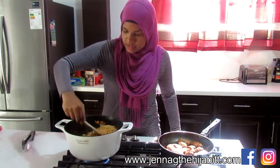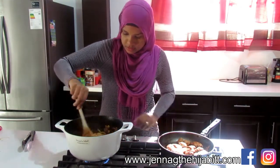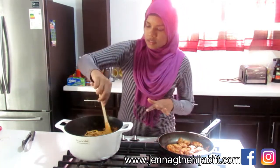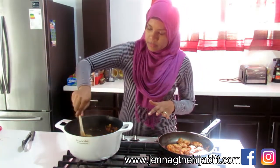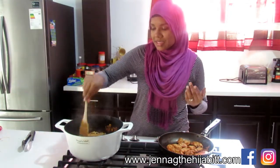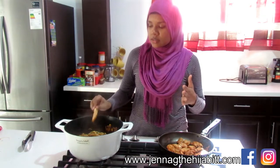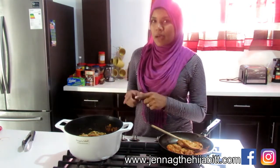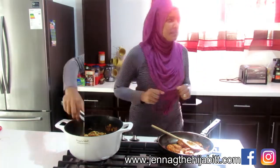Yes, so this looks absolutely wonderful. So we've got our chicken, just finished making. We've got our pasta, our spaghetti with our ready-made pasta sauce. And of course, to make it a little more interesting, we added some vegetables and of course fresh herbs to it. To make this an even more delicious dish, we have to add some Parmesan cheese to it as well.